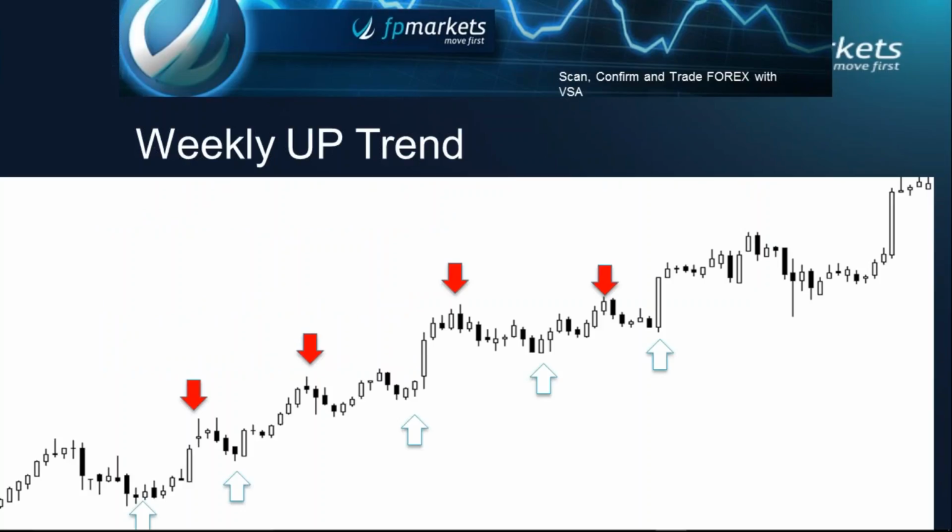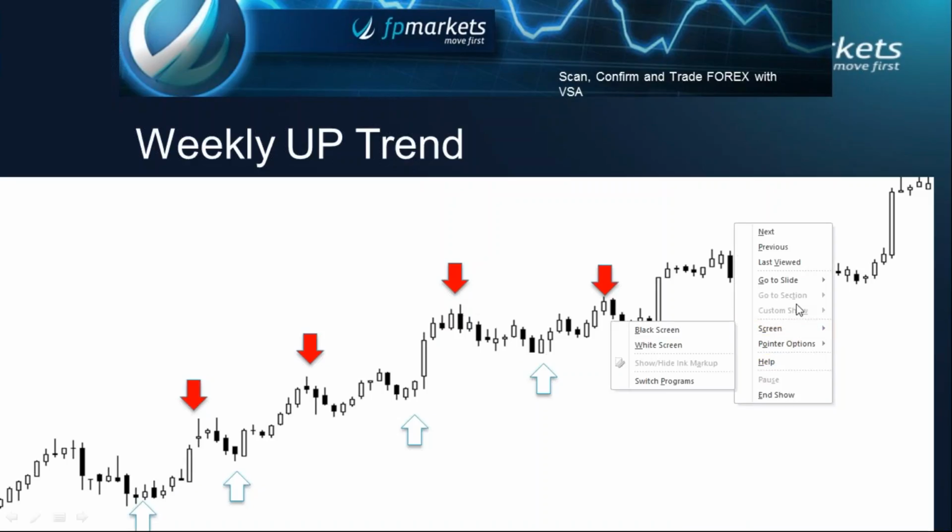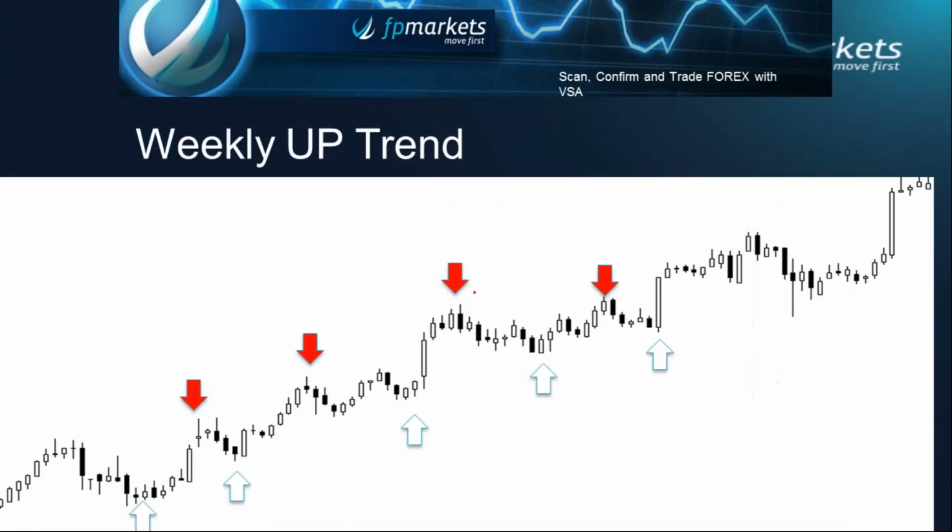Trends can be viewed in all time frames. They occur in all time frames, and we always start out here with the weekly trend, and we can see the series of higher highs and higher lows, and they become the trend over time. And within these movements into the high and then back into the low, I can get my little pen out. These high areas here and back into the lows and back out to the highs, we're really looking for the market to trade over a previous high and trends unfold.